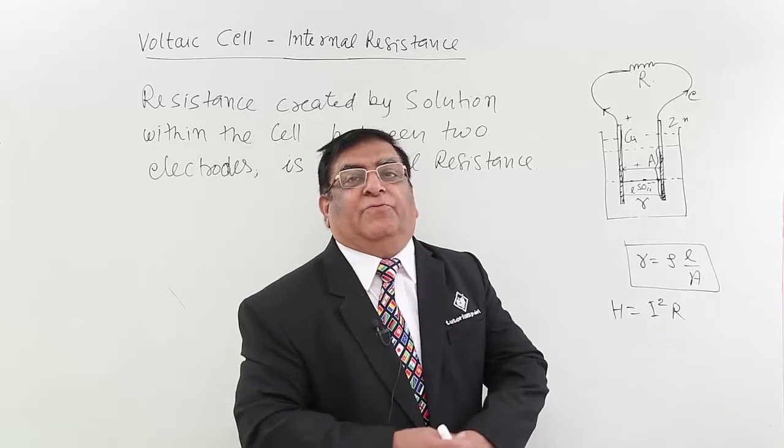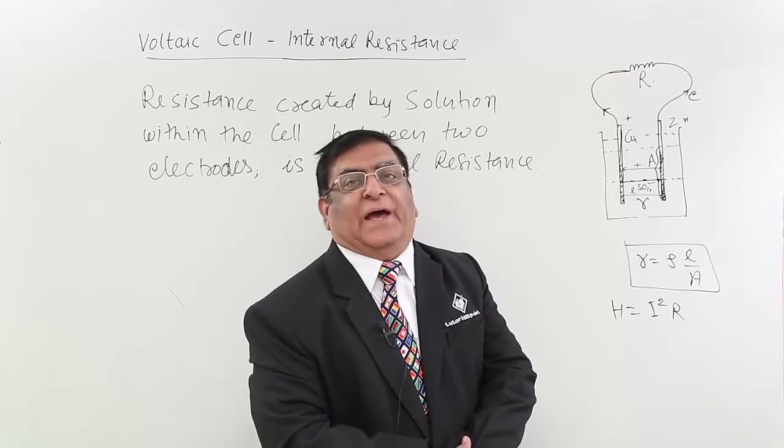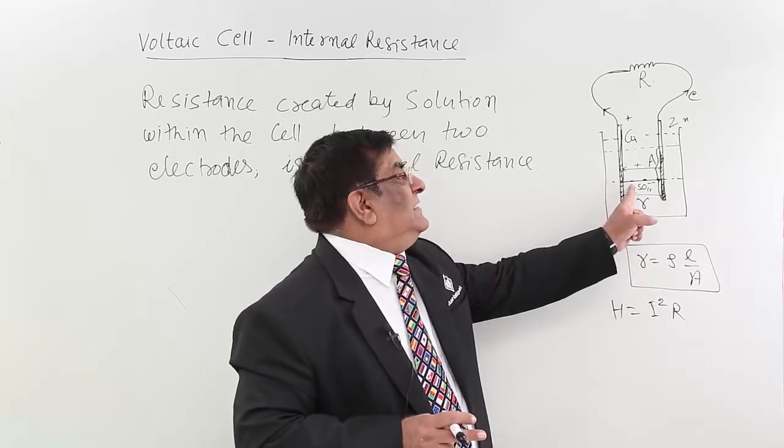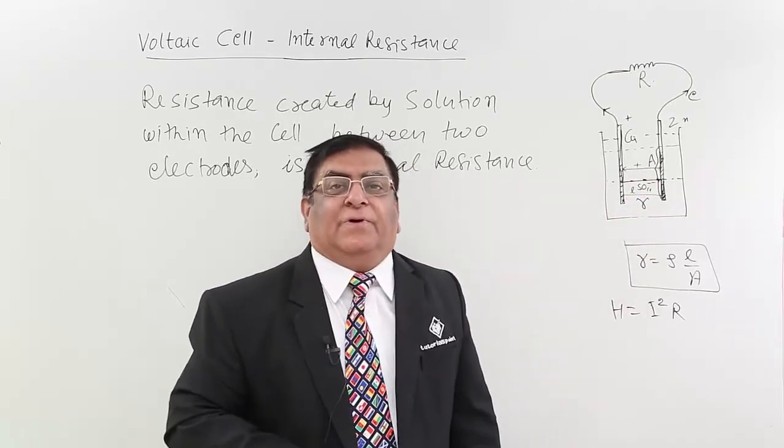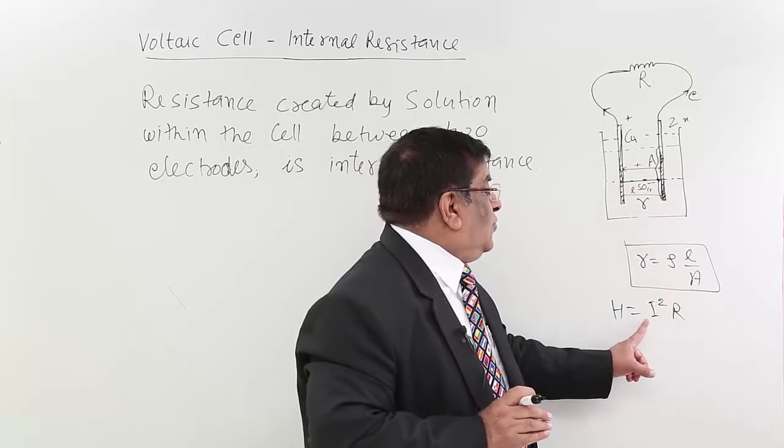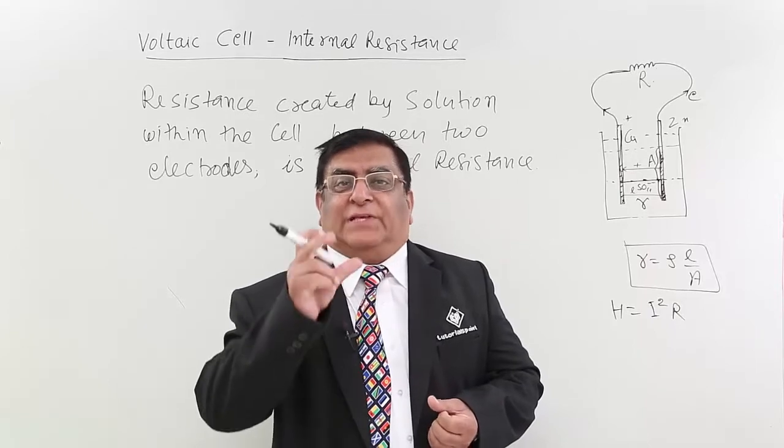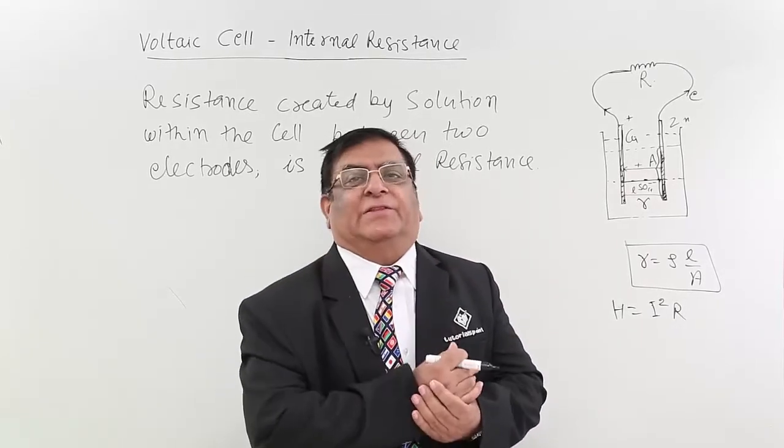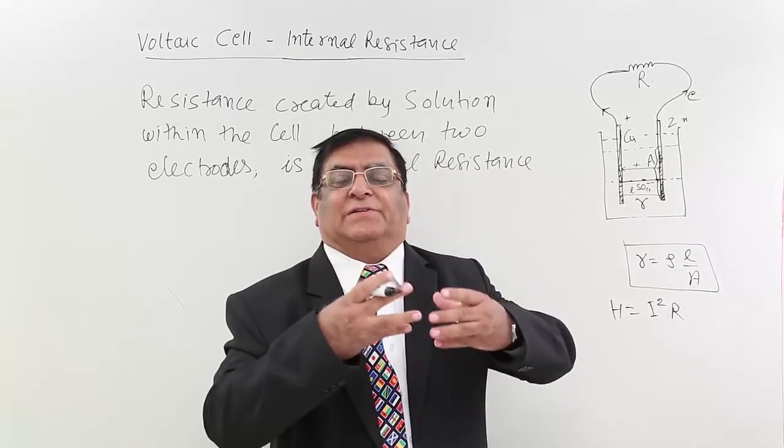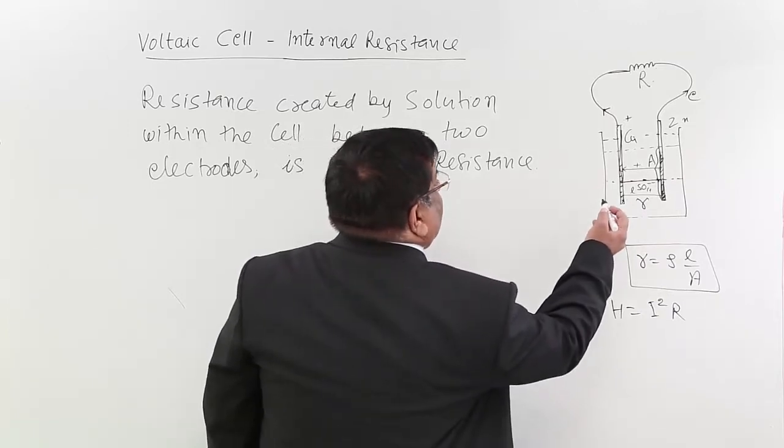So we should be very particular that temperature should not rise. That is why we always keep battery in open place where there is a lot of ventilation. We always make sure that this current will remain very small. If during charging of your cell or mobile the current becomes high, it will get so much heated. Whatever has happened with the Samsung Galaxy 7, earlier it was happening with Nokia mobiles. When you charge it and they make current so high, the temperature becomes so high that it blasts. That is the reason during charging.